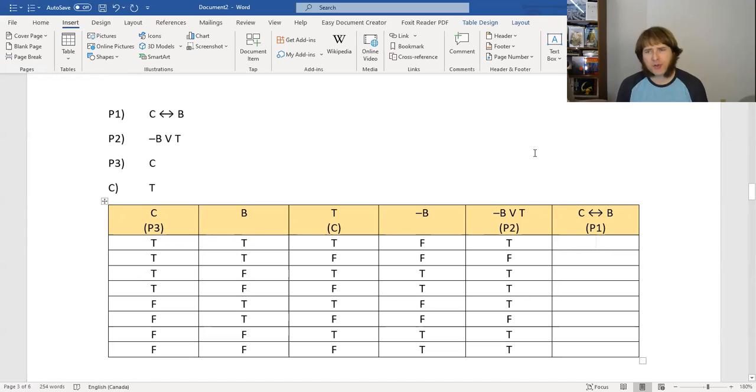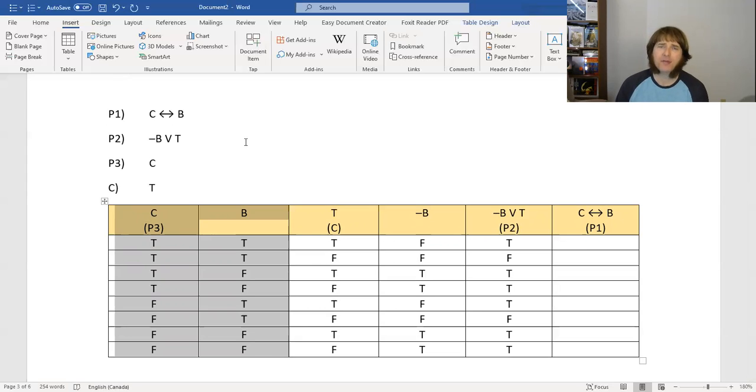Now the biconditional. Remember, the biconditional is true so long as both of the connected logical units are either true or false. So the biconditional is just telling us it can't be the case that one of them is true while the other one's false, or vice versa. Okay, so the biconditional. We need to take a look at the columns for C and B, because those are the logical units the biconditional, C if and only if B, is trying to connect. And we're just trying to look for an instance where, if they're both true or both false, the biconditional is true. If one is true while the other one's false, then the biconditional is false.